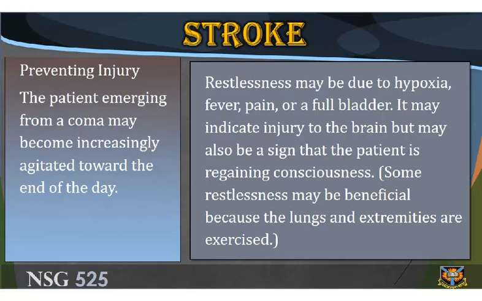Strategies to prevent injury include the following: assess the patient to ensure the oxygenation is adequate and the bladder is not distended. Check dressings and casts for constriction. To protect the patient from self-injury and dislodging of tubes, use padded side rails or wrap the patient's hands in mitts. Restraints are avoided because straining against them can increase ICP or cause other injury. Enclosed or floor-level specialty beds may be indicated. Avoid using opioids as a means of controlling restlessness because these medications depress respiration, constrict the pupils, and alter responsiveness.